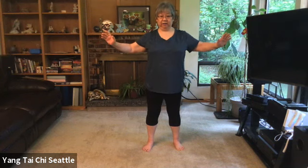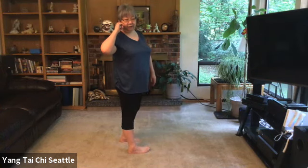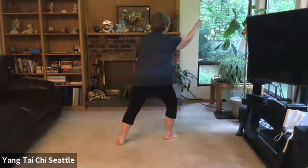Okay, arms level. Then when your arms are coming forward, I want you to turn your shoulders towards the left, keep your right arm extended, and keep your left arm bent. So we go back, open, forward, turn. Back, open, forward, turn. Back, open, forward, turn. I want you to get that swimming type of feeling.